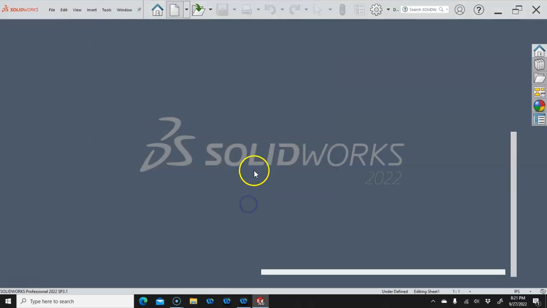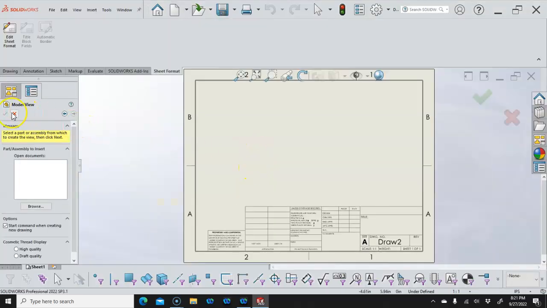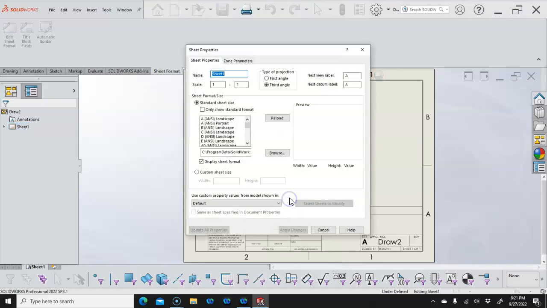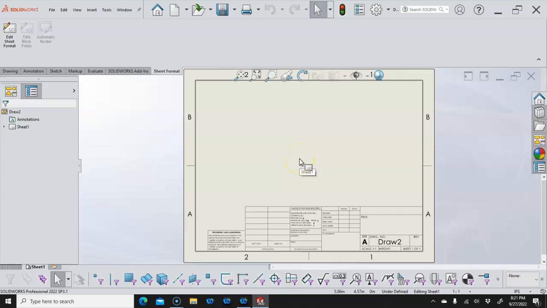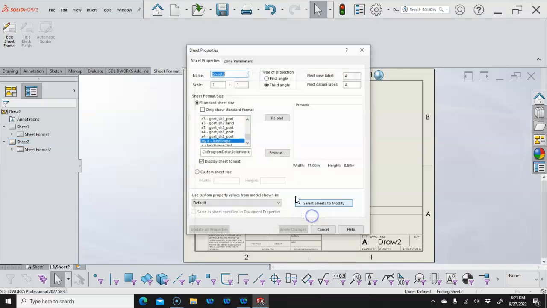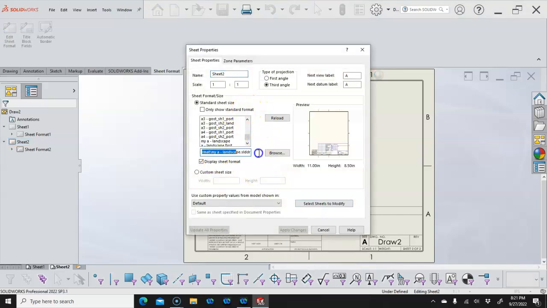Now when I open, I can do a quick check. We'll hold off on that just real quick and go into the properties. There I'm set to the third angle, which is what I'm used to. The reason that we close the document template is that anything we insert and save into the document template is going to come in with that geometry every time we open it. The other test is to make sure that when I add another sheet and go into its properties, we're still pointed to my landscape.